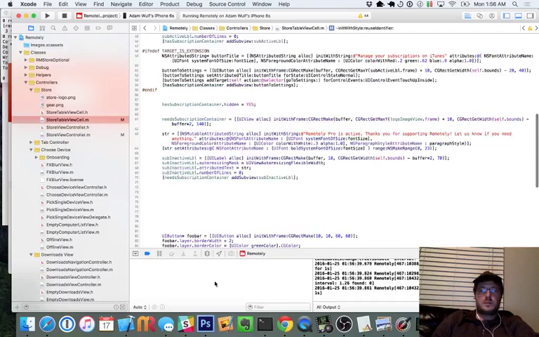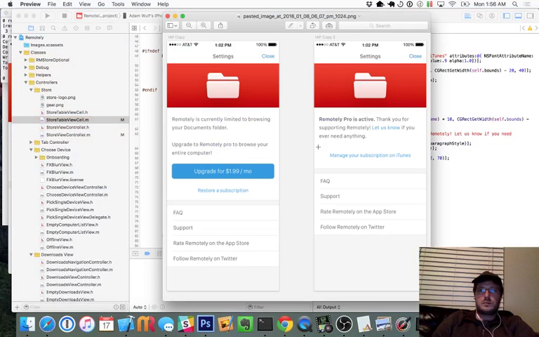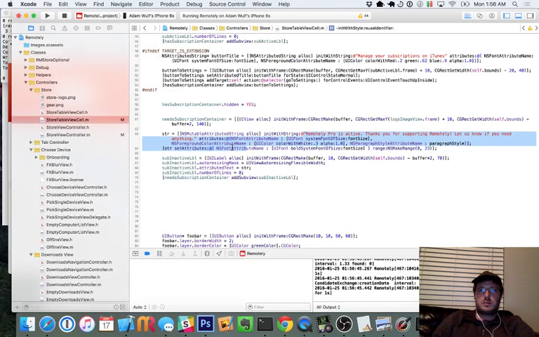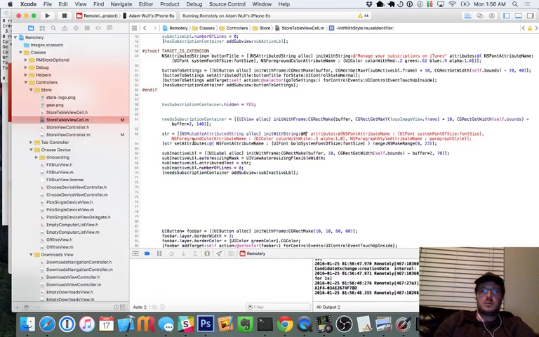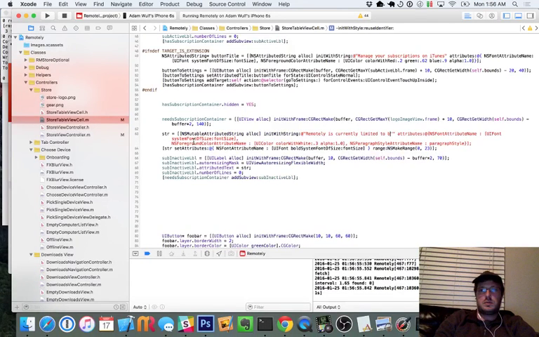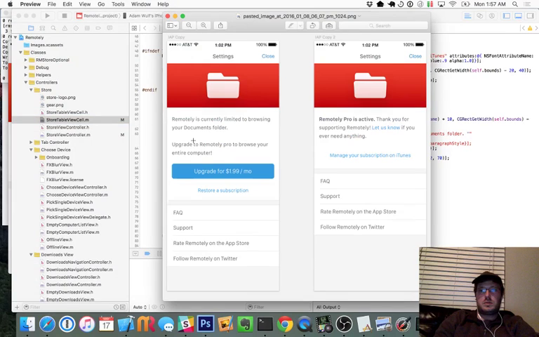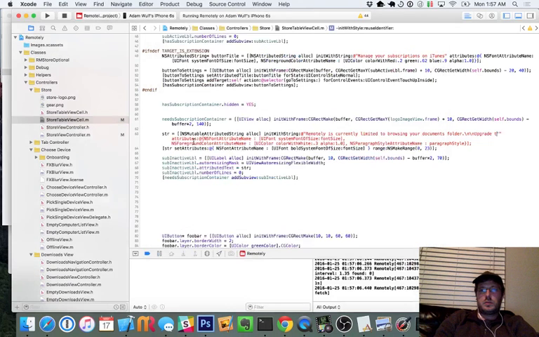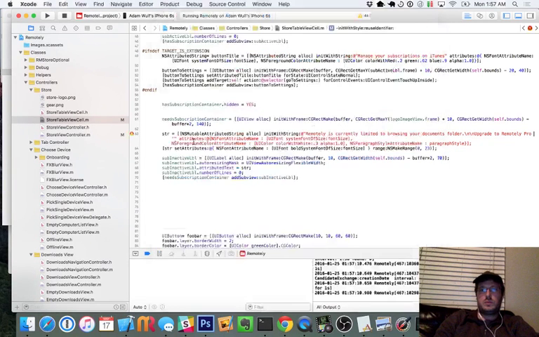Well, is currently limited browsing your documents folder. And then upgrade to Remotely Pro to browse your entire computer.